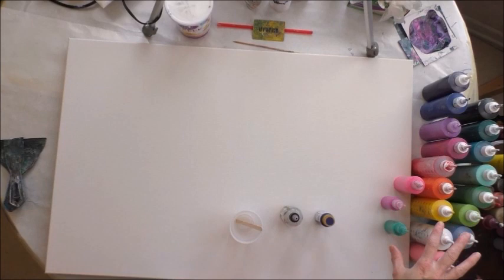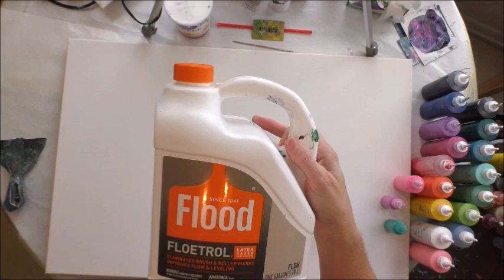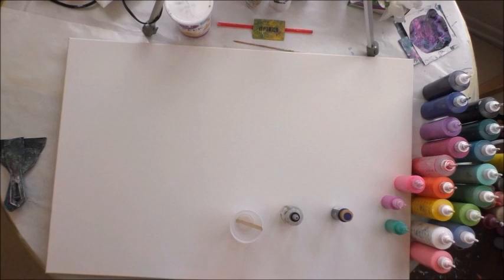Other bottles, I do not for DecoArt, because DecoArt is pretty fluid and you don't really need to add water when you do a 1-to-1 ratio with Floetrol. So Floetrol: latex based, make sure it's water based and not oil based. I always go through this process in every video in case this is the first video that someone were to come across who had never experienced acrylic pouring before or seen it.